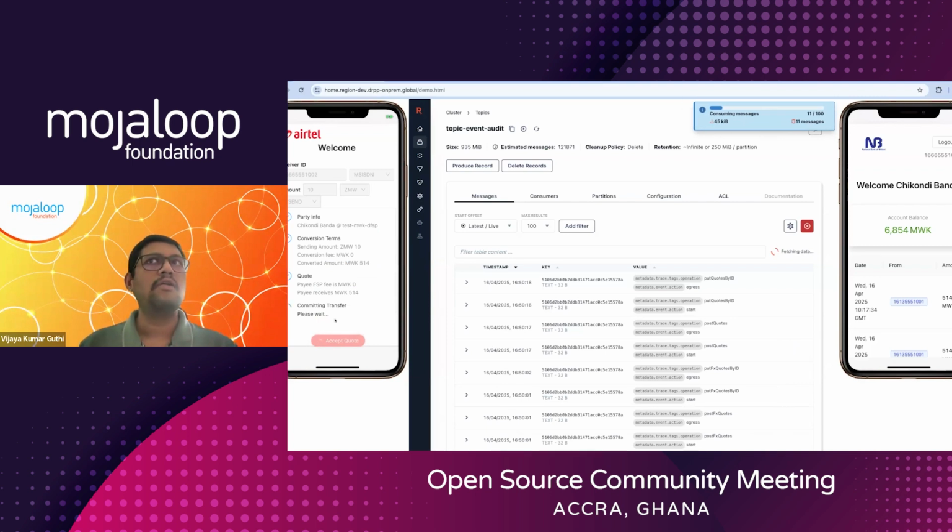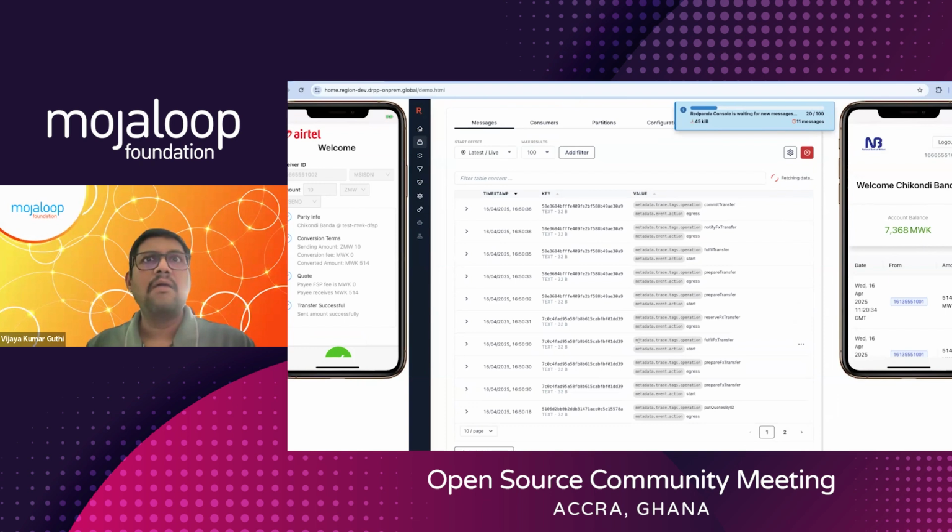I accepted the quote, and on the right-hand side we need to see the inbound notification. Yeah, received 514 Malawian kwacha. So the transfer happened successfully. Once again, I'm going to emphasize, only these two are the simulators. We are actually connected to the live payment manager and the live Mojaloop deployments.